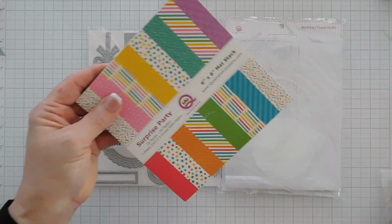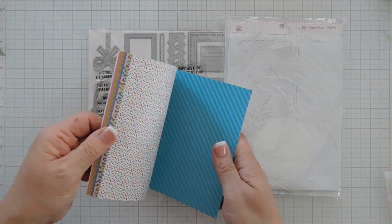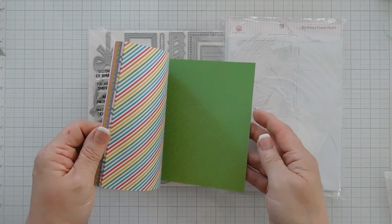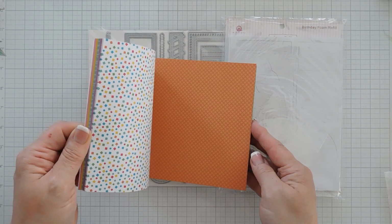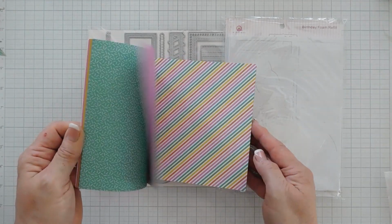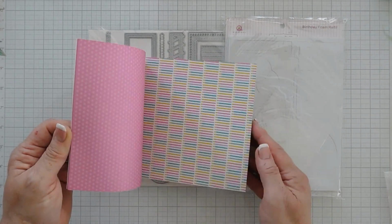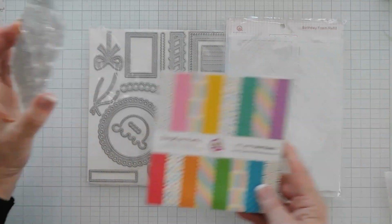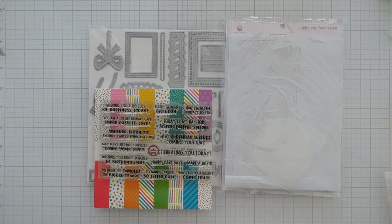We also get a 6x6 mat stack, which is a double-sided paper pad. And you get 3 sheets of each pattern. So you have lots to choose from. Tone on tone, stripes, polka dots. These are all my favorite patterns. And this is a full paper pack that comes with our Surprise Party kit.